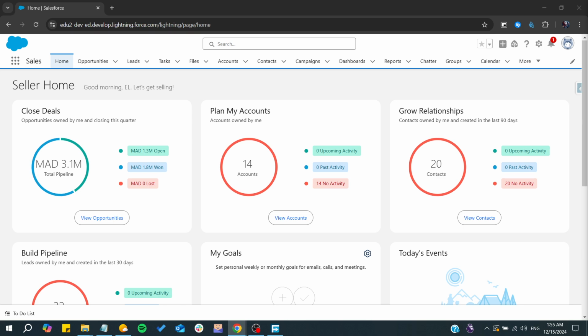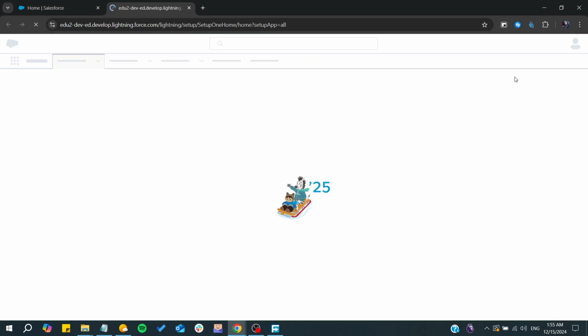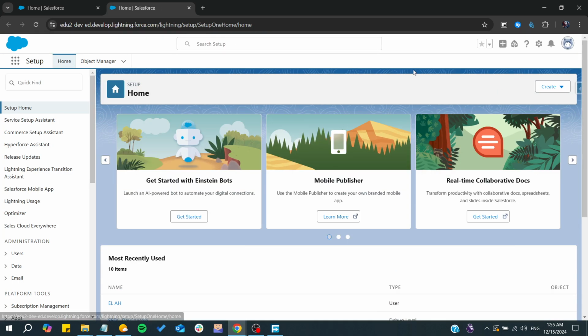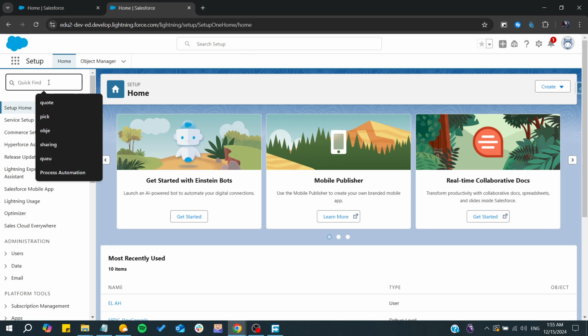So first, we need just to go to setup, and from there, we need just to go to our setup page. After that, we need just to find our change sets.